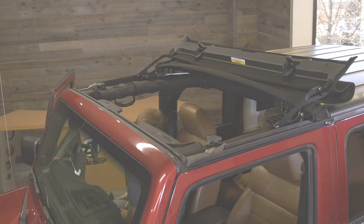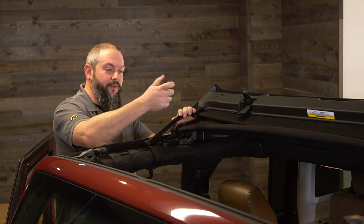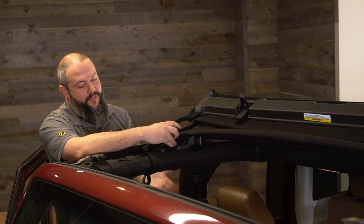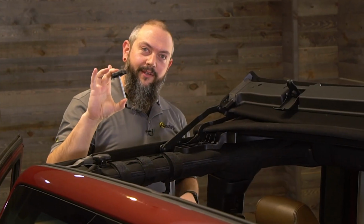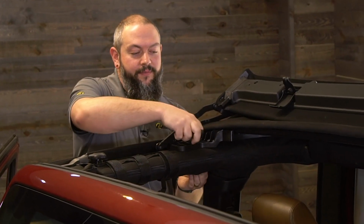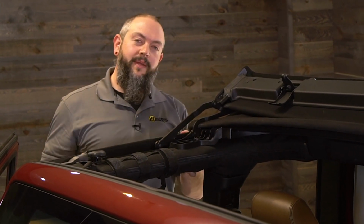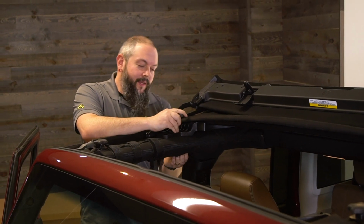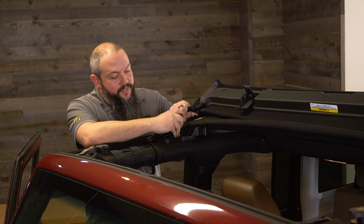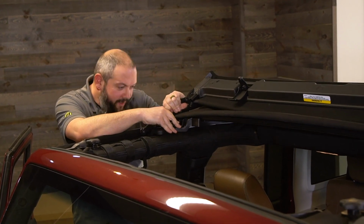All right, thanks, Rick. The next step we're going to do here is take the other knob and secure it. We're going to go down through the Sunrider for hardtop and into the door surround on the bottom of the door. The knob is about this long, so occasionally you will have to either press down on this or press up on the bottom of the door surround to be able to engage the threads. Also, recall that we're going through the material here, so if you find it difficult to go through the material, there's no harm in just lining things up.